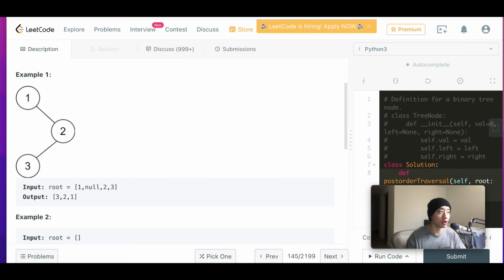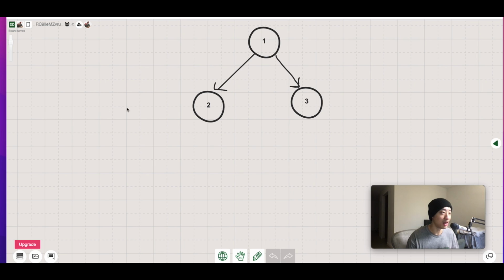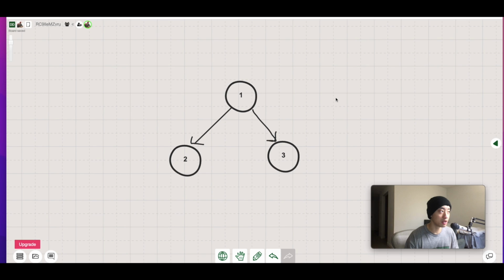Now let's go to the drawing board and see if we can think of a cleaner solution than we implemented last time. Let's start off with a simple example that I've already drawn out here. This question is interesting because it's easier to think recursively, because you're doing the same thing over and over again with each node, like we just mentioned about what post-order traversal is. For each node we're outputting all the nodes on the left side first, and then the right side, and then the root itself.